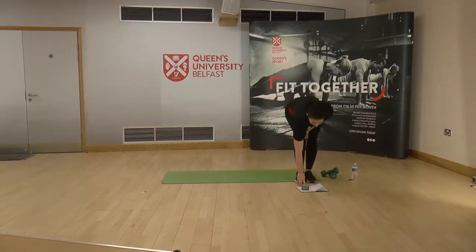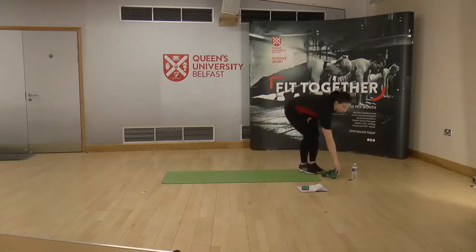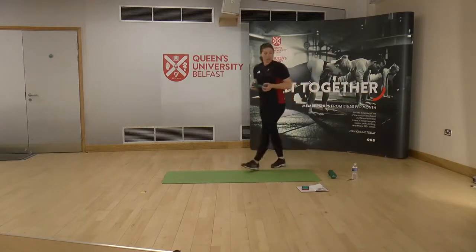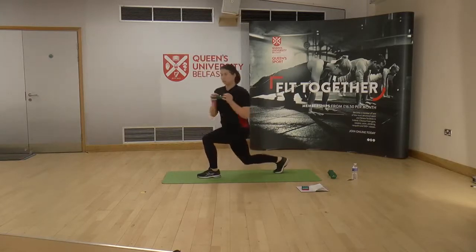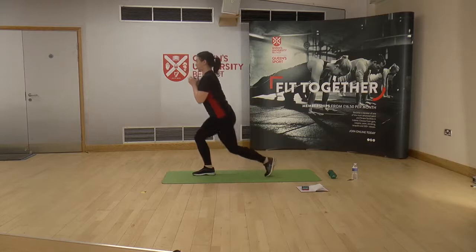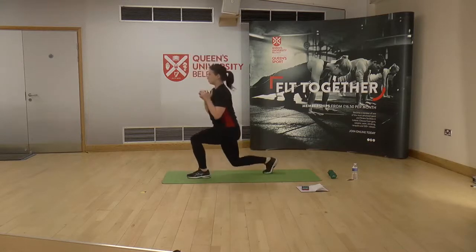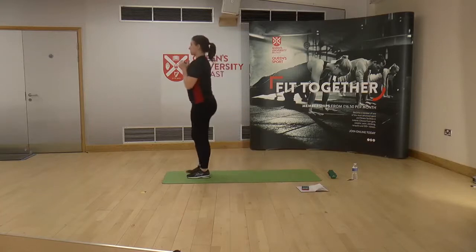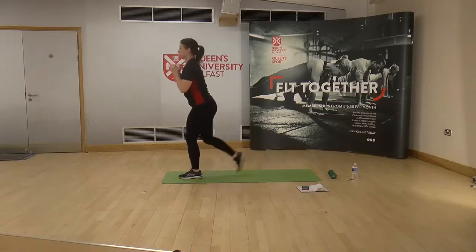Okay, let's get started. Whether you have the weight or no weight is up to you. Ready? 3, 2, 1. So step back into it, nice rotation, come back up. So you get that waistline as well as the legs activating. First of all, you want to make sure you have a good base in that reverse lunge. Keep breathing throughout. You can see I'm a little bit tired.